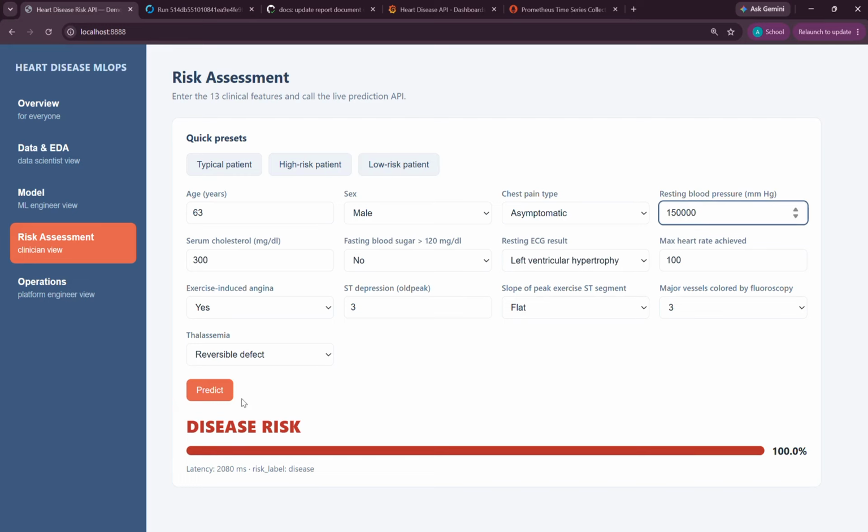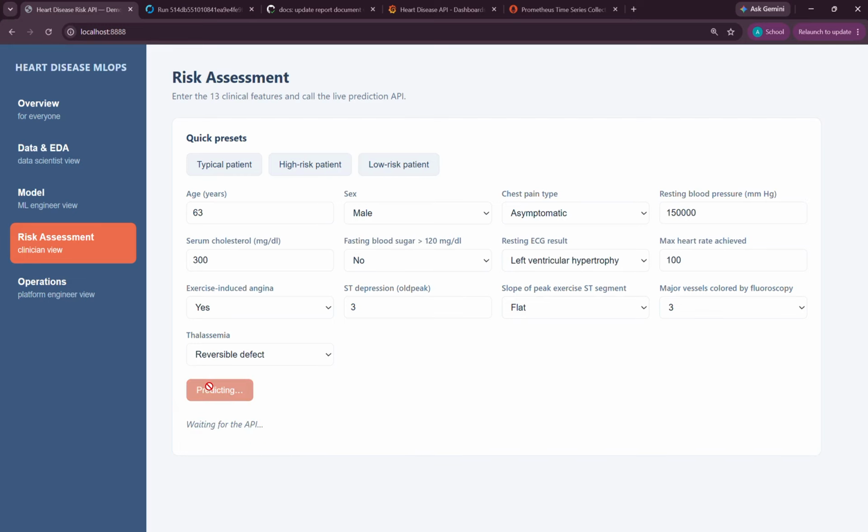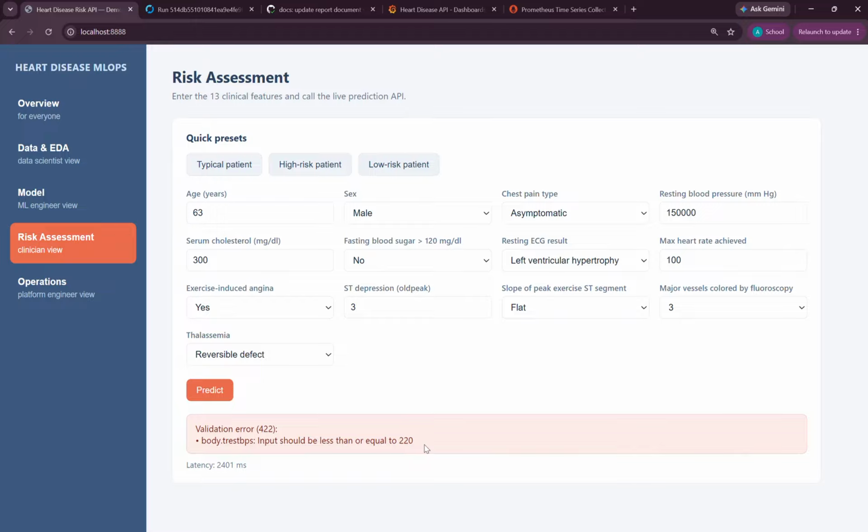So our application is built for all those scenarios. I'm giving an unusually high value for resting blood pressure. Rather than accepting wrong readings, based on clinical studies or clinical dashboards, it fails at the validation step itself. The idea is that we stay within the clinical guidelines. So that's the user point of view.